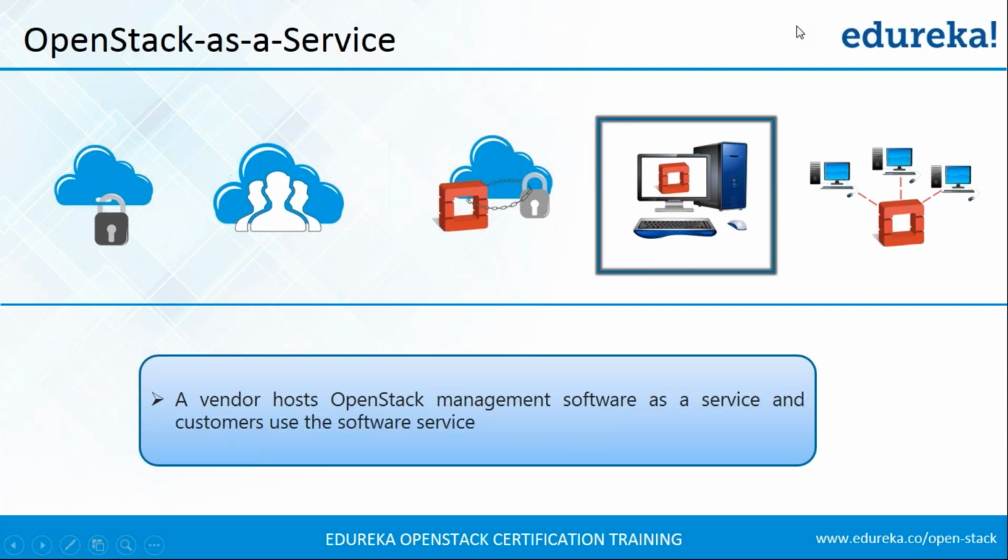The next one is OpenStack-as-a-Service. So in this kind of deployment model, your cloud provider will install OpenStack in their system. They will actually have all the services laid out in their own cloud. And if you want to avail any kind of services, let's say you want the compute service for the development of your application, you can just ask for the service from your cloud vendor, which is giving out OpenStack services for you. So you'll be charged on the services that you avail.